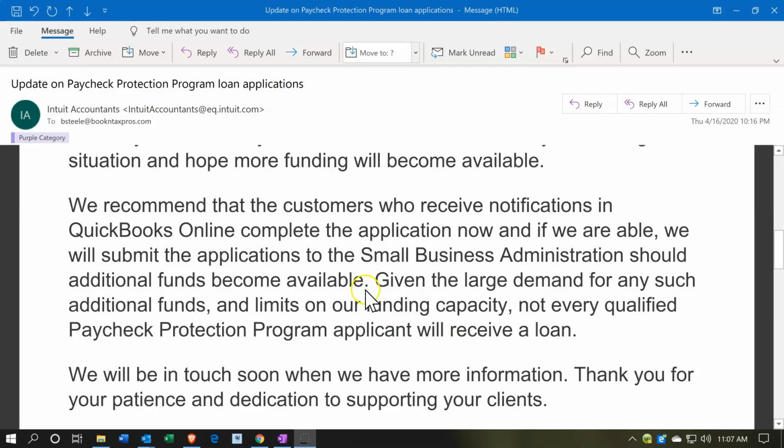So they're saying basically, they're out of the funds at this point in time. They're monitoring the situation. Are there going to be more funds that are going to be put in place? They are talking about that at this point. And if there are, then you want to be lined up and ready to go. So they have the process all set up in that circumstance.